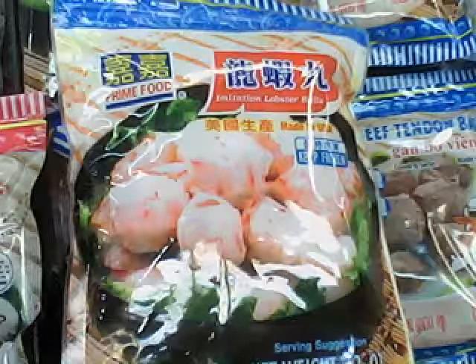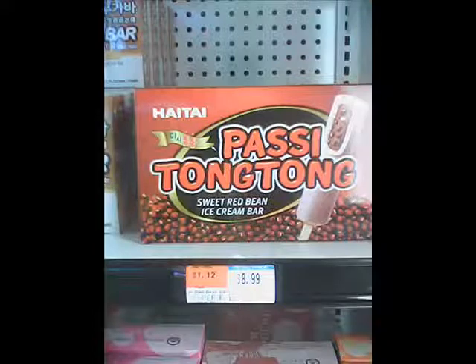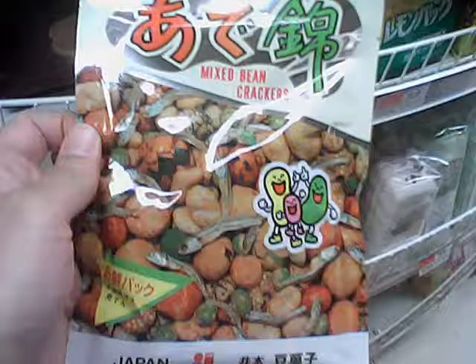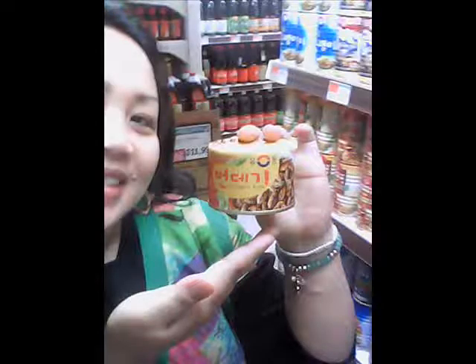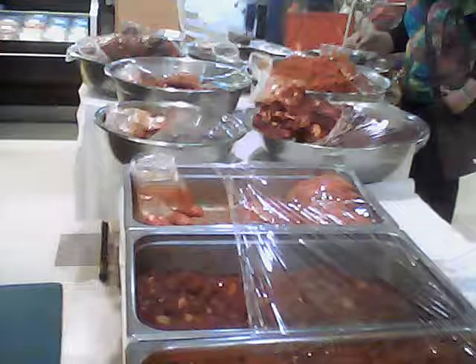Some interesting products you might want to try: imitation lobster balls, red bean steam buns — they have a thing for red beans. Here's some red bean ice cream dessert cakes; I don't think American kids would fall for that. Some snack crackers that have little fish in them. While everyone's having a gluten-free diet, why don't you enjoy some peanut gluten? I'm going to go with an all-gluten diet. Seaweed — I can think of a thousand things to do with seaweed. Grilled octopus — that's what's for dinner tonight. Larva in a can, silkworms in a can, and the very exotic bologna. Here's their cute version of the QT Hot Dog Island — it's the kimchi island.